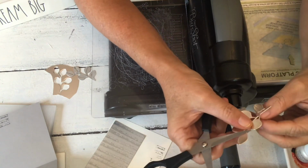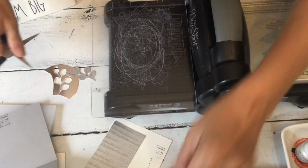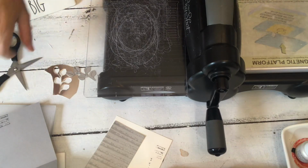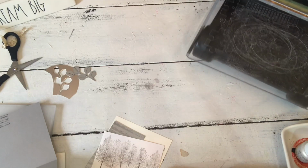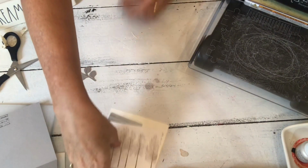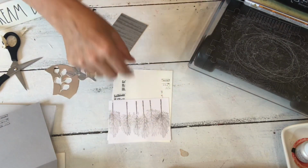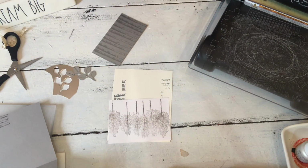Poke that little piece out. And then I should have stuck this together before I did this part. This piece here, that's my scrap. This is just going to hold these two together. So I'm going to take my Snail.